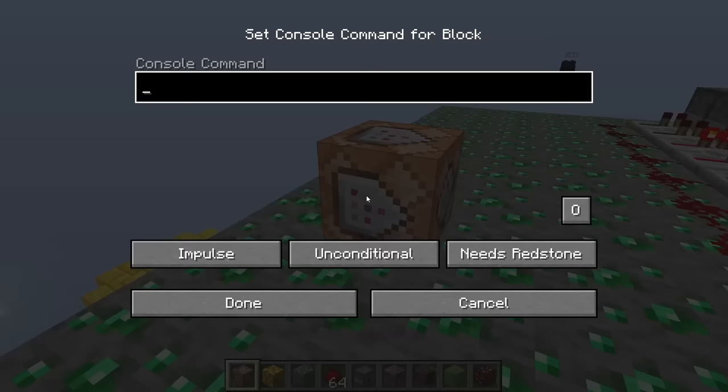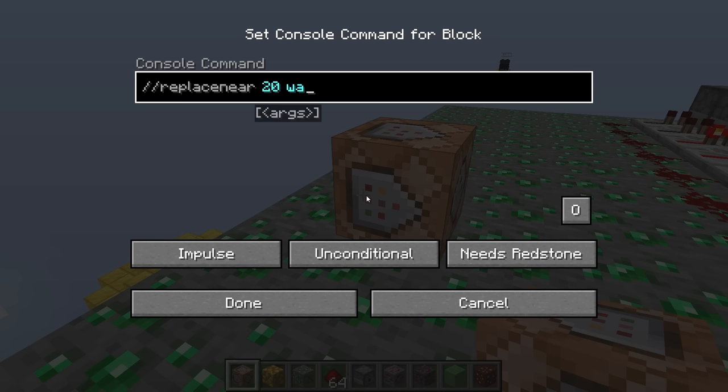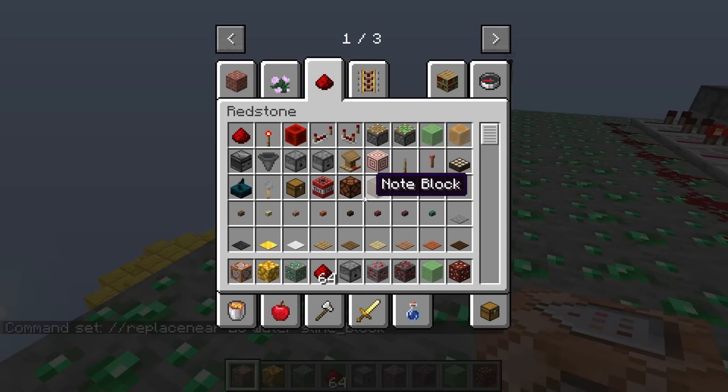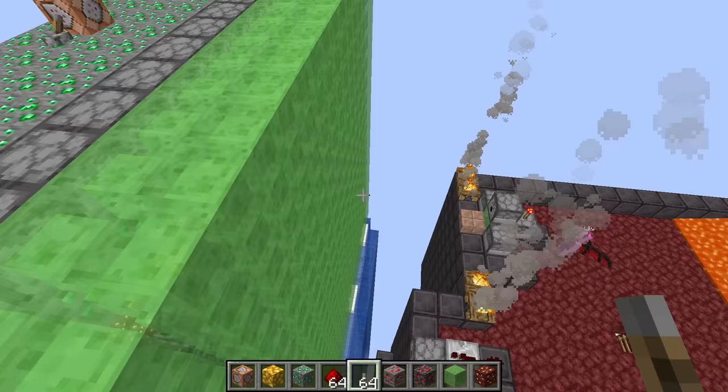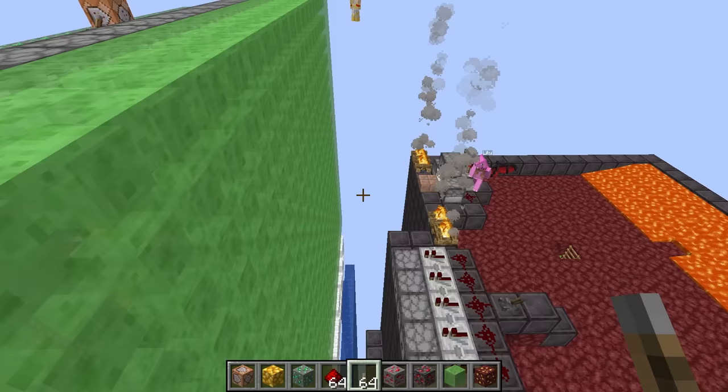I have to type in /replace near 20 blocks away that's made out of water into slime blocks like that, and then quickly we have to activate it, and boom, did it work? Oh my gosh, dude, look. Whoa, it's all slime! Attack! And wait, what? And oh no, this is perfect, dude! It literally blocked her shots. Nice, we defended ourselves and she blew herself up.